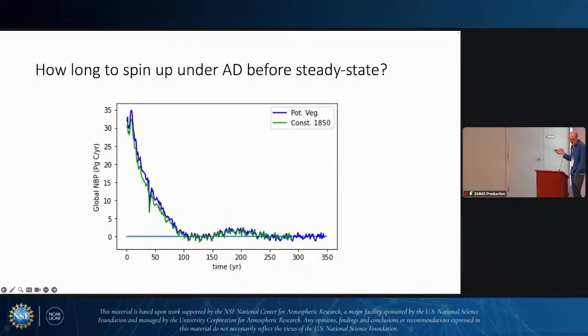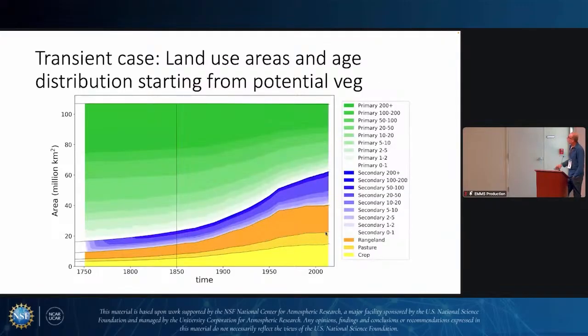This seems to be driven by the tropical forest, and I'm not even totally sure I understand what's going on there. But the point is, after about 300 years or so, things have settled down, and you get this long-term zero NBP. This is the simplest configuration, with no nutrients on, but this is how long it takes to get the vegetation and soil carbon equilibrated. Okay, so what happens when you run this in the transient case?